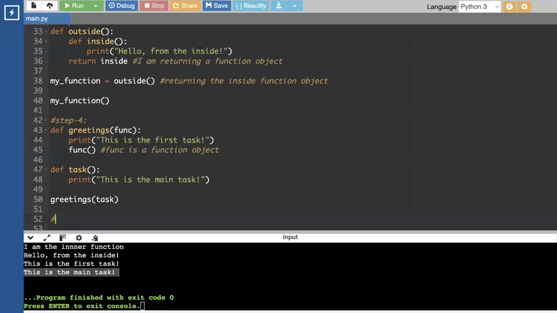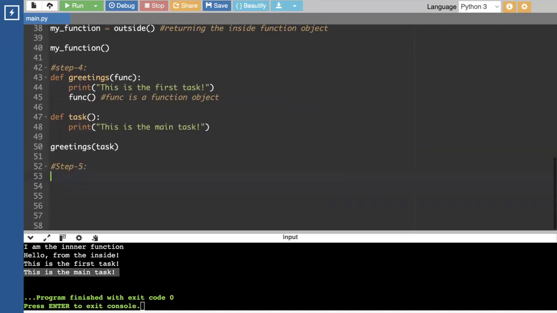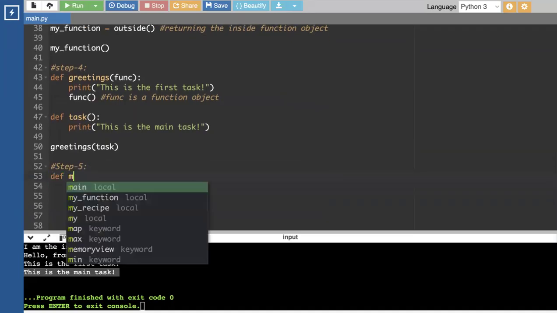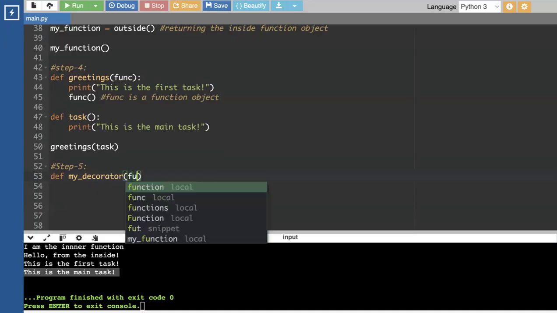Step 5. So what I'm gonna do is we're gonna first create a function. Let's call this my decorator. And this will take a function object, just like in step 4.